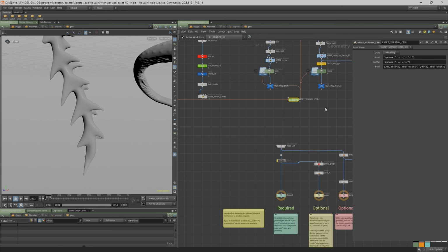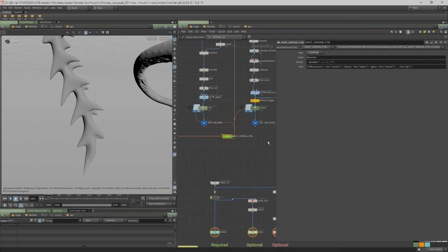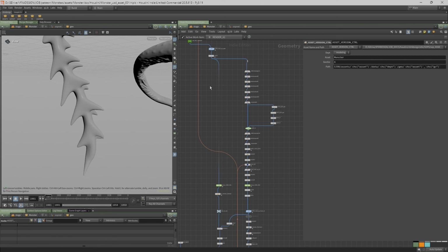It's down here, so it's just this little digital asset, which is just I choose the department because I am technically working as a modeling department right now, and the asset name is this expression, which will grab the monster, and then the geometry variant, which is going to grab this, which is all named above, so it's kind of tidy that way. And then this is just a predefined location where things go, so it's just referencing the name several times and just concatenating a string. So that's pretty much what is doing all of the work here. So I don't have to worry where I put things anymore.